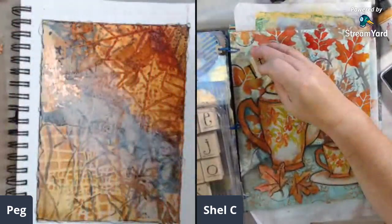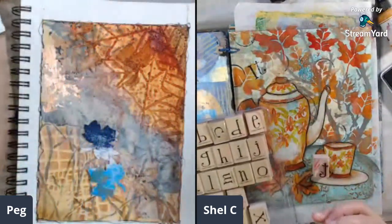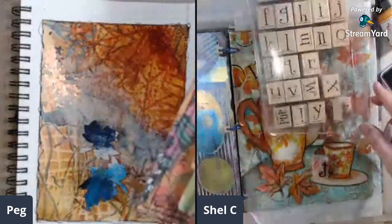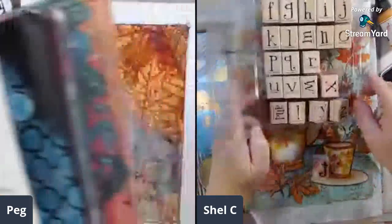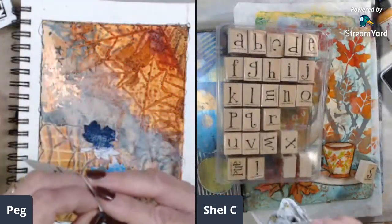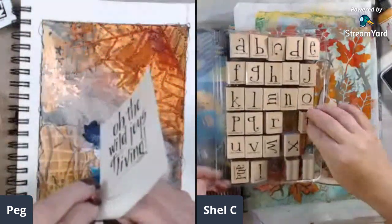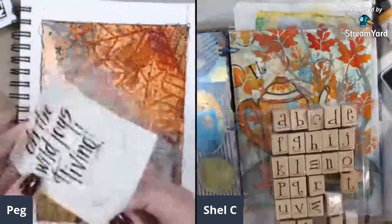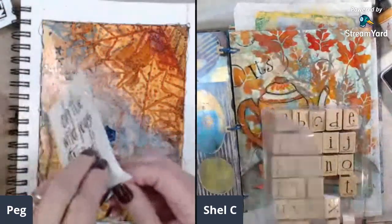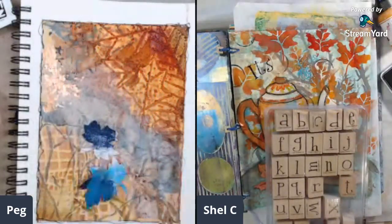And I was thinking about these leaves that I had here. Two of them. And I've got this quote that I think I will use, if I can get it off the carrier sheet. What is it with me and carrier sheets today? I don't know. You seem to be having trouble. It's a thing. Just saying, it's a thing.